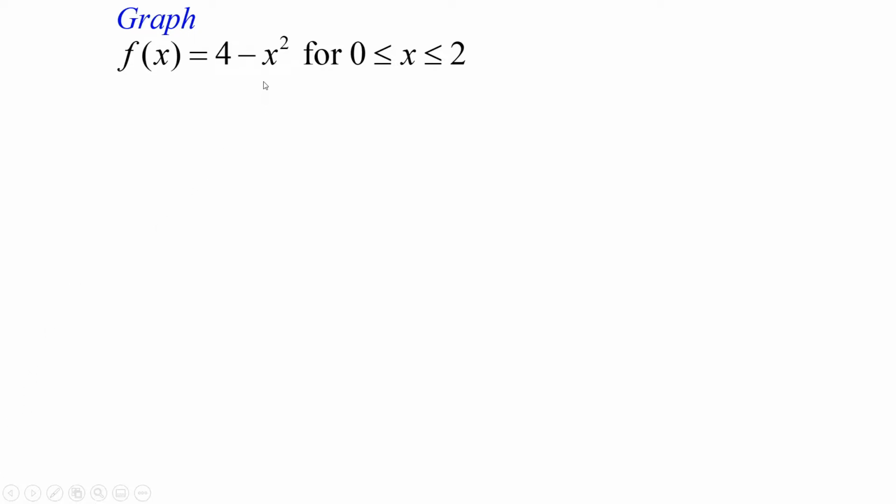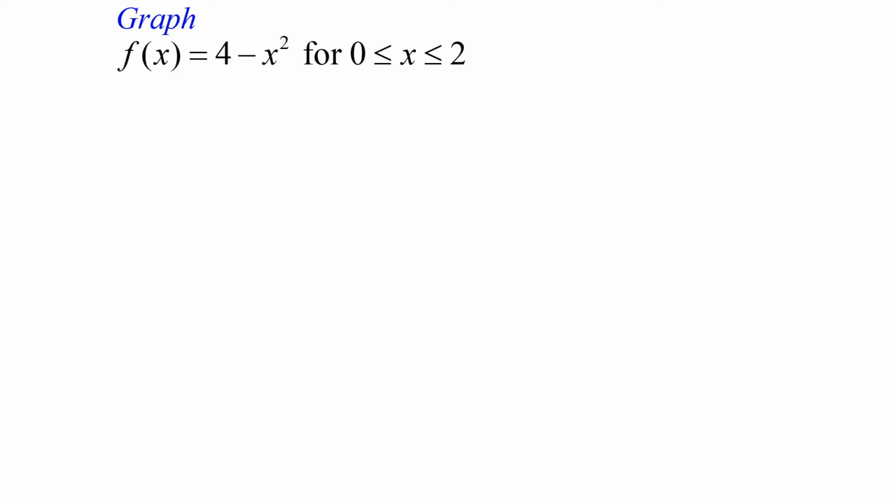I'm hoping you all know what the parent function y equals x squared looks like. That parabola with a vertex at the origin. And then if I throw a negative in front of that x squared, that's just going to flip that parabola. So it's going to go from opening up to opening down. And then if I add 4 to that, it's going to slide my parabola with a vertex at 0, 0, opening downward 4 units up. Okay? And I'll also remember this is in the x interval from 0 to 2. So I'm only going to see half of that parabola.